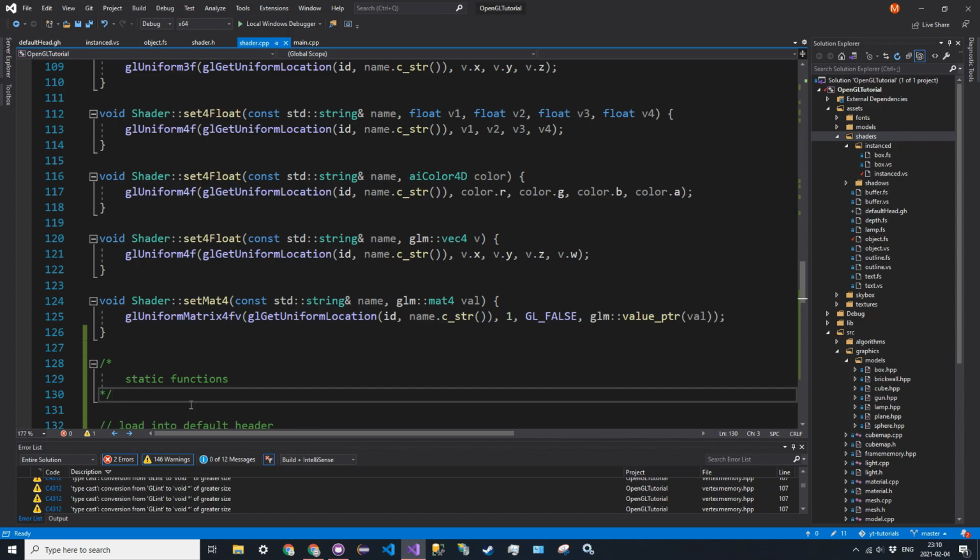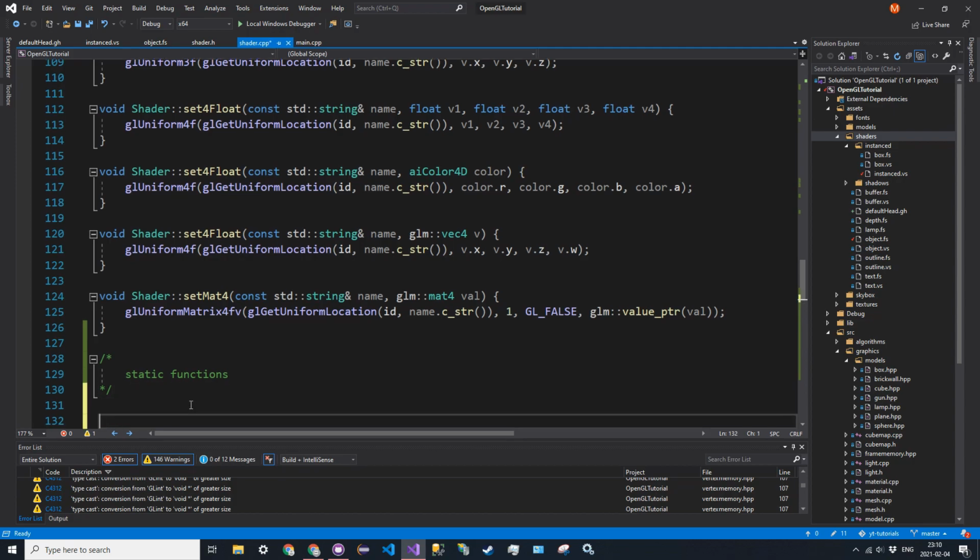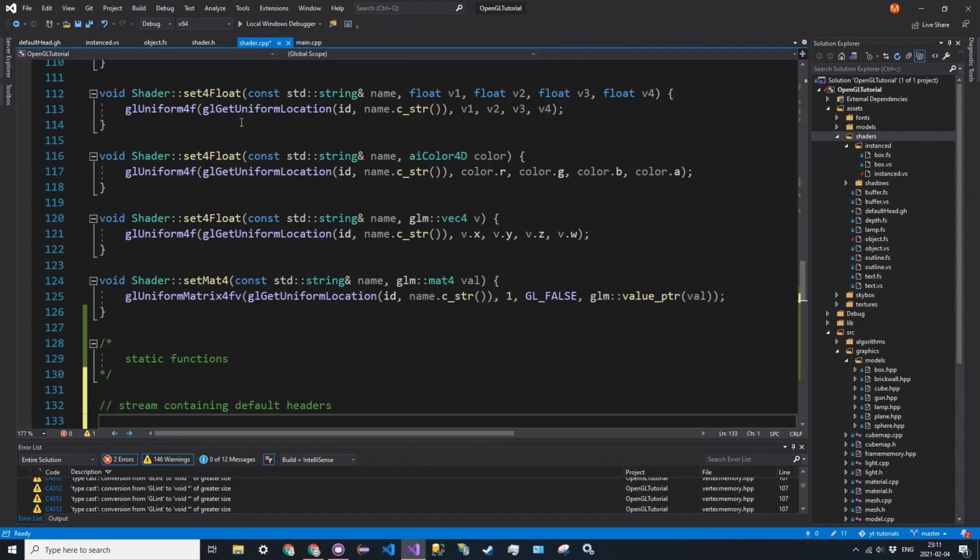Alright, so we're going to go into the shader source file, and in the static function section, we're going to initialize the variable here, the string stream that we will use to hold the values. And it's going to be initializing like any other static variable. So std::stringstream, then the class tag, so Shader::default headers, and we don't need to call any constructor here because it's implicitly called.